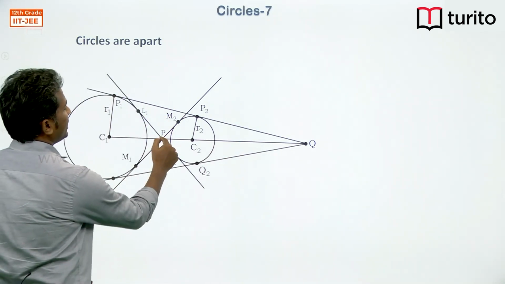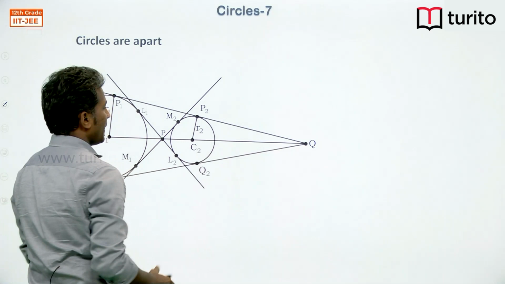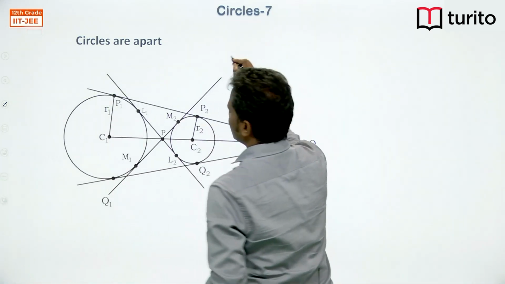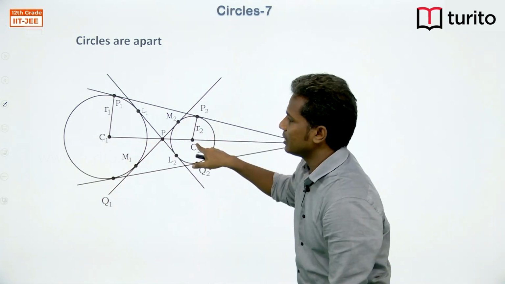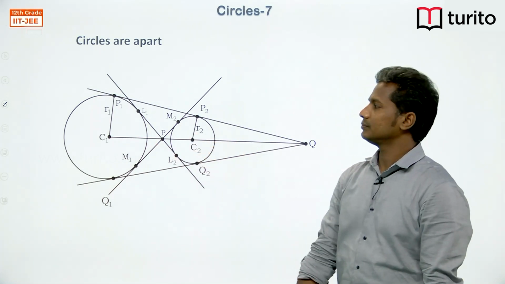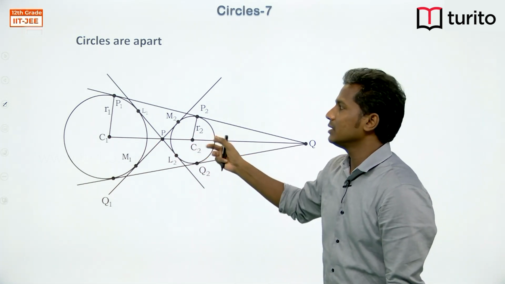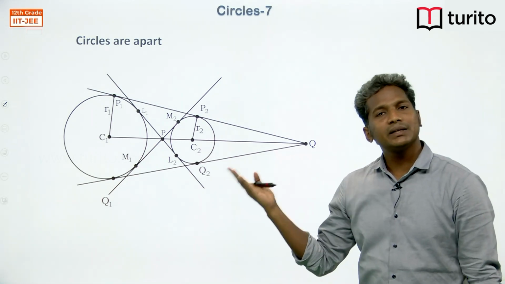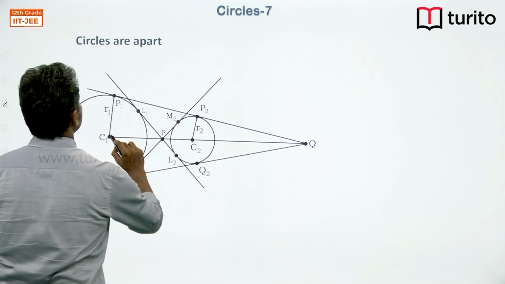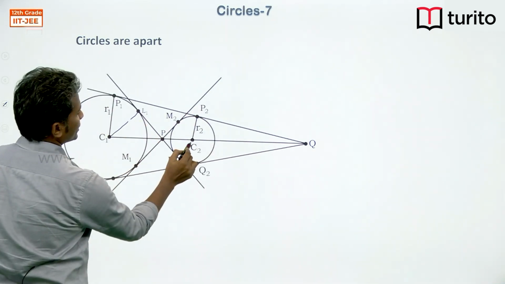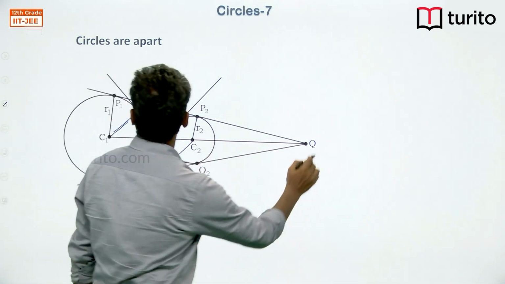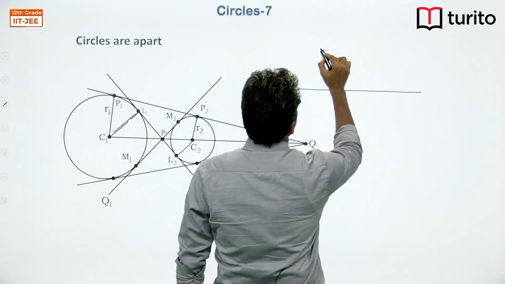Now these points we named them as P and Q here. These points P and Q divide the line joining C1 and C2 in the ratio R1:R2. Now how did I confirm that? By taking similar triangles. Suppose let us say if I join this and if I join this. So I got two triangles here. This is one triangle, this is one triangle. I can draw these triangles separately.